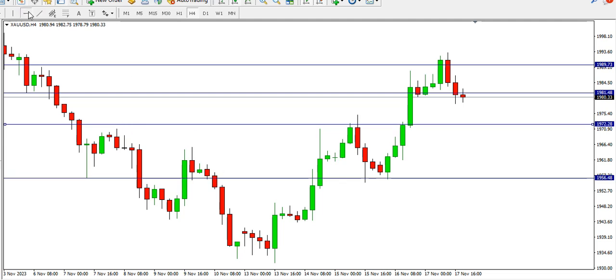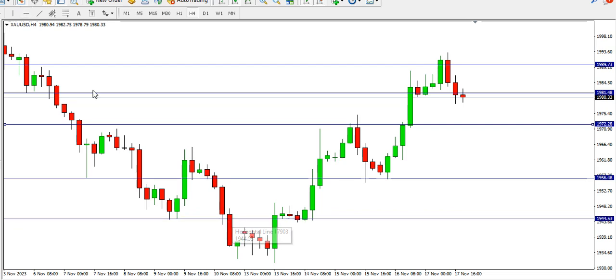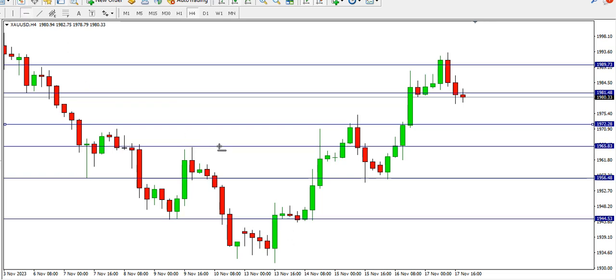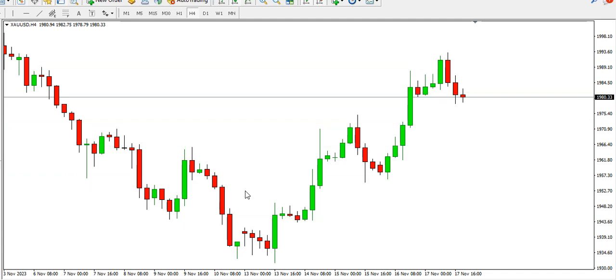Let's assume this is another structural level. All right, you can enter your trade at the break of structure and place your stop loss above the pullback of the structural level. So you can always look out for break of structure in a fully developed trend. What do I mean by a fully developed trend? Let's assume this is where this trend starts.